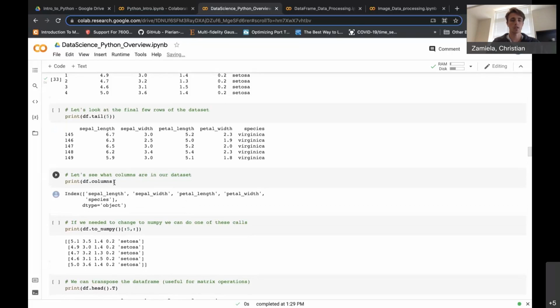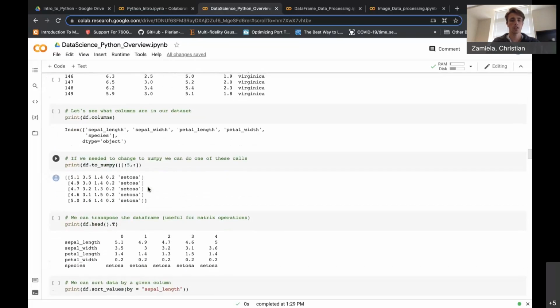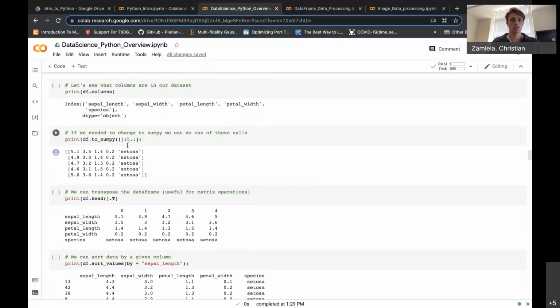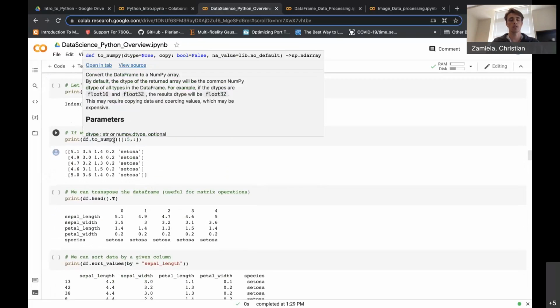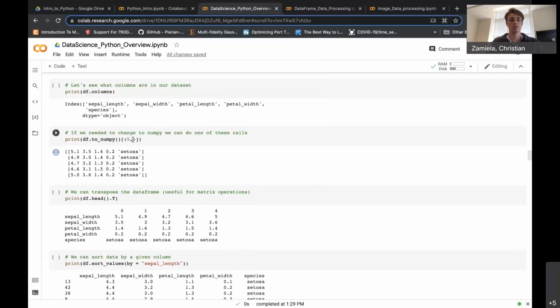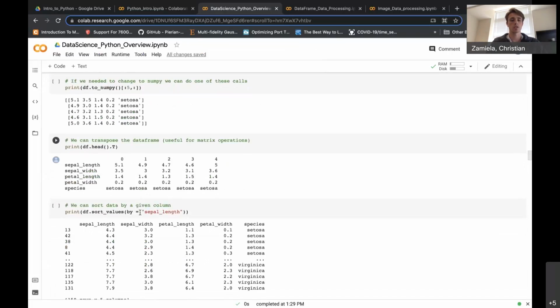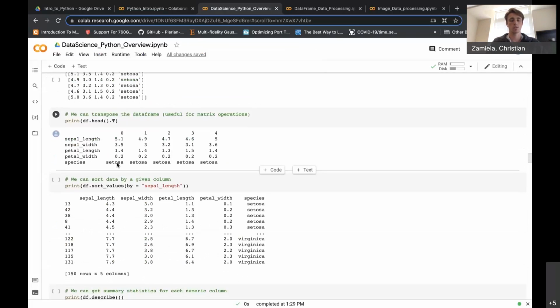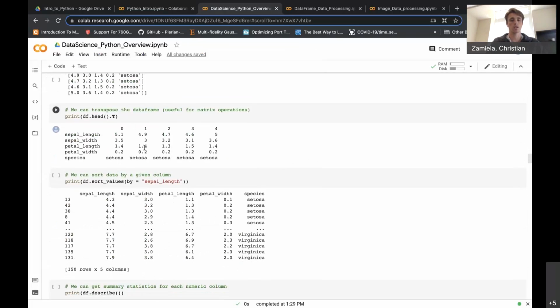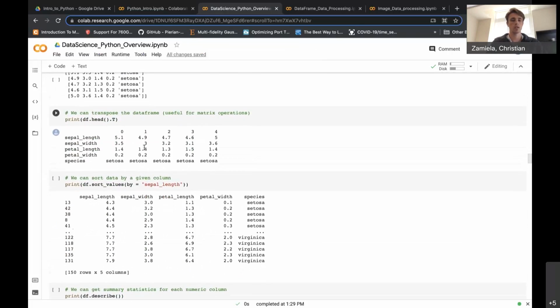We can find the columns. We can turn the pandas data frame into a Numpy array, and then find the first five values. We can transpose the data frame, where we've basically flipped the data frame.